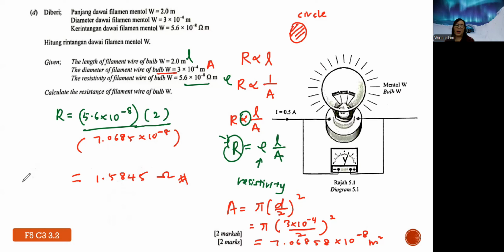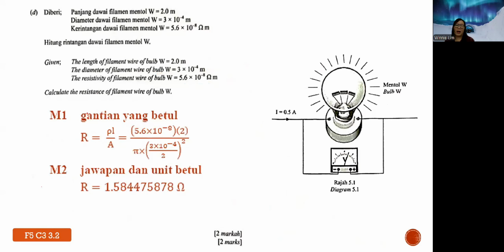So I hope that you all know how to apply the formula for resistivity and resistance. So this is the answer scheme idea, that straight away substitutes everything inside. It's okay if you are good in maths, you can do it like that, but still show the substitution for everything. Sometimes students straight away give the final answer without showing substitution, so you may get 0 marks if you do so.